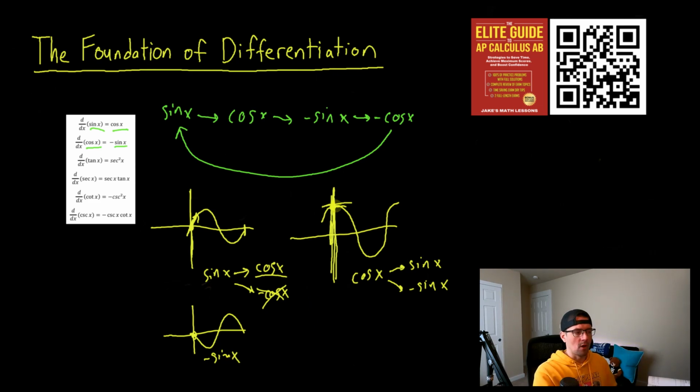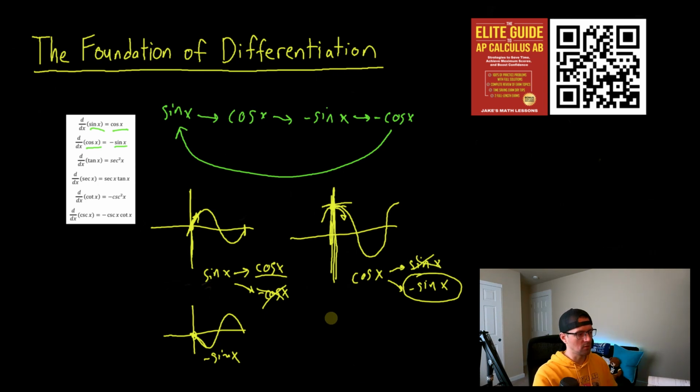Now we want to think about what the slope is as soon as we start moving to the right, as x becomes a small positive number. Well, you see that cosine starts moving down, so its slope is going to be negative as x becomes slightly bigger than 0. So between sine and negative sine, which of these is going to start moving down in the negative direction as x becomes slightly positive? Well, we can see right here, positive sine starts by going up and negative sine starts by going down. So that tells us negative sine is going to be the derivative of cosine.